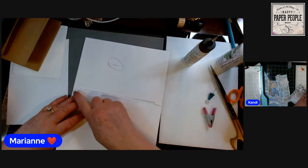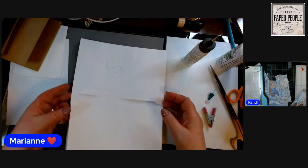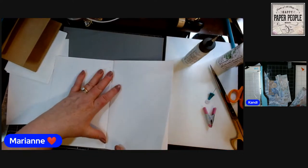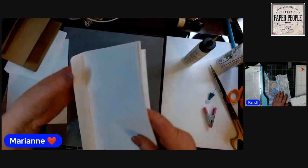And I'm using art glitter glue because these envelopes are large and it's super easy to get them in. If they were small envelopes, I would want a little bit more time to reposition because it's a little more difficult to get that flap inside.